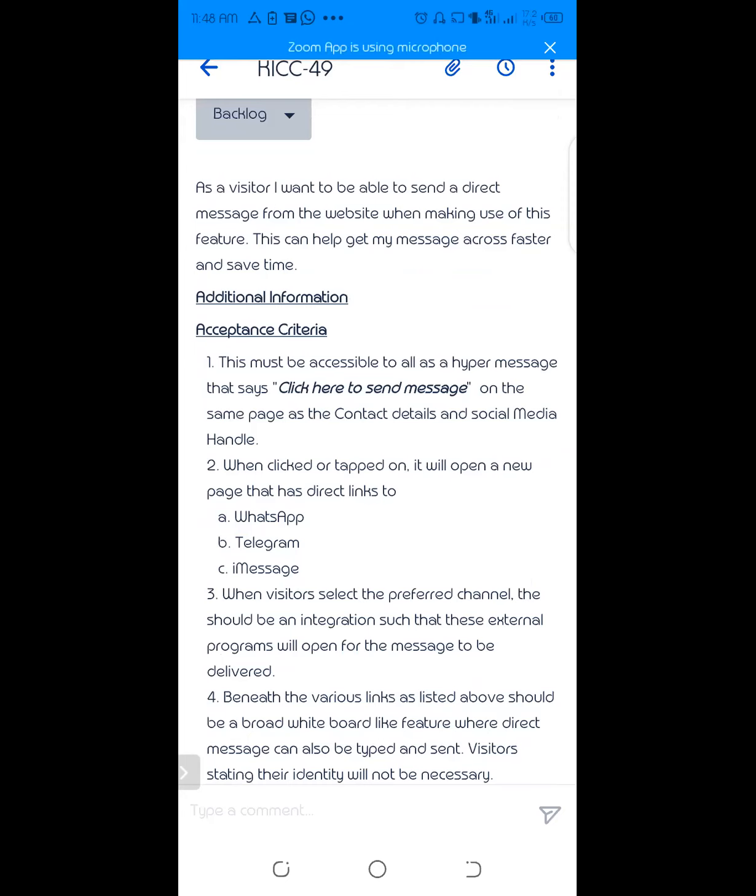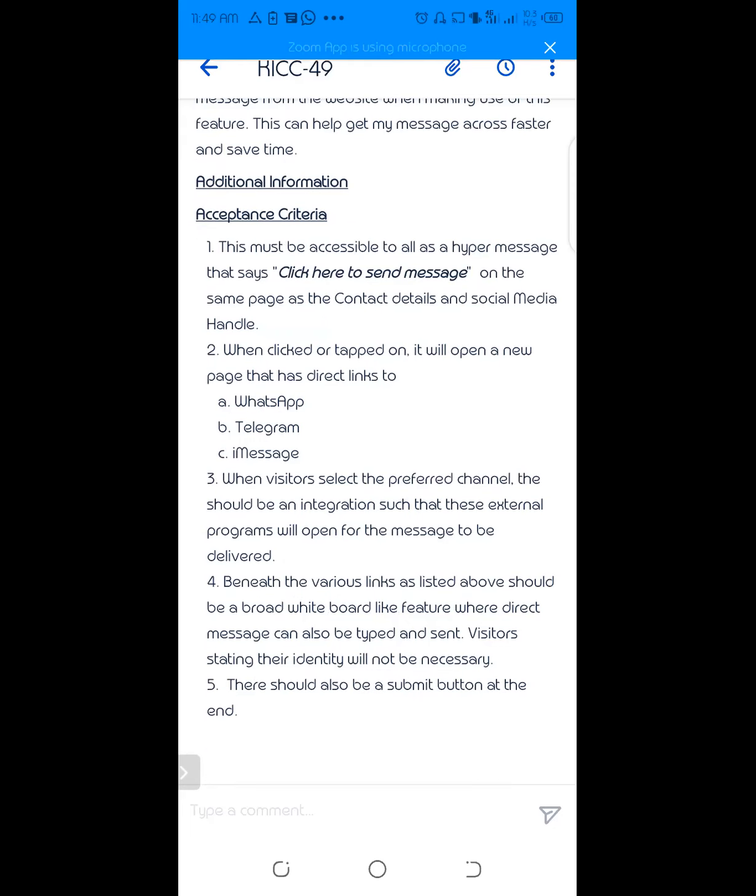So the first criteria: this must be accessible to all as a hyperlink message that says click here to send message, on the same page as the contact details and the social media handles. When clicked or tapped on, it will open a new page that has direct links to WhatsApp, Telegram, and iMessage.